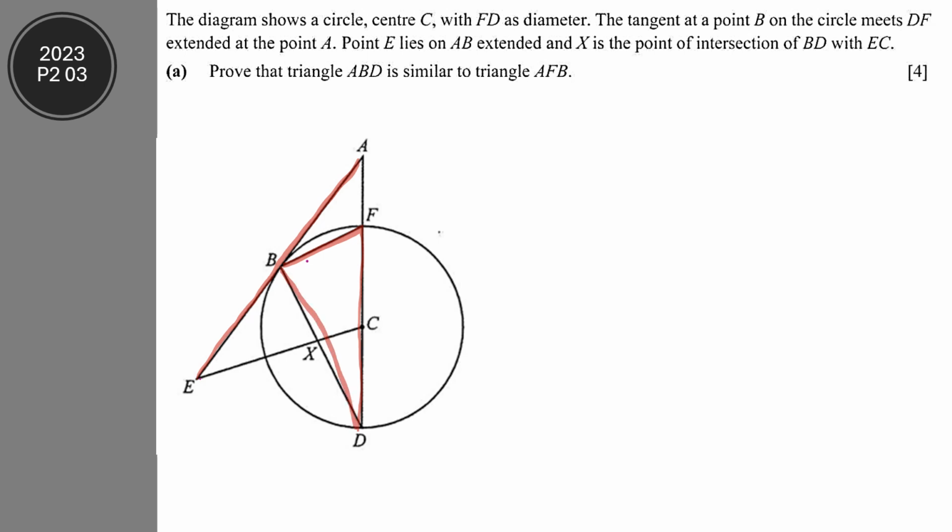Okay, so with the alternate segment theorem, let's look at this triangle here. If you're interested in this angle, the chord that's opposite this angle is BF. So BF will separate your circle into 2 segments, right? The one highlighted in blue and the little one here in yellow. The alternate segment theorem means the angle must be in a different segment. So if this is the angle that you're interested in, then it's equal to this angle here.